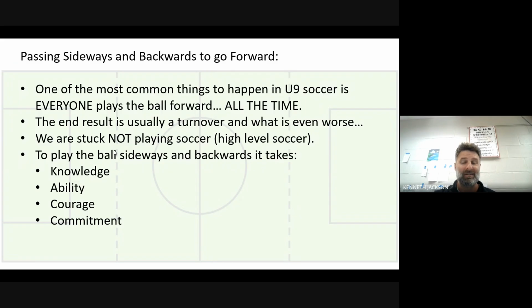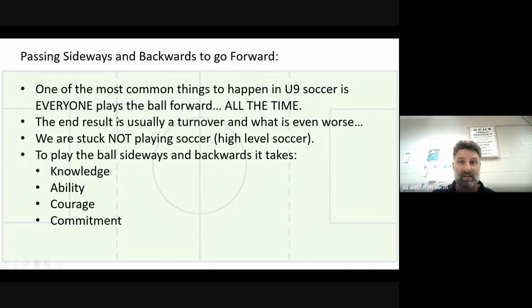It's going to happen. So when that happens, what do we do? Oh, that didn't work. Let's just kick it down the field. That didn't work. Good try. You know what? That not against this team. Let's just kick it down the field. It takes commitment to continue to play this style of soccer.